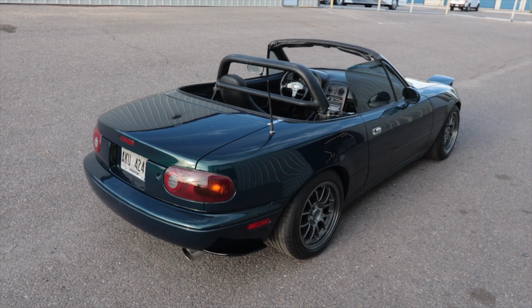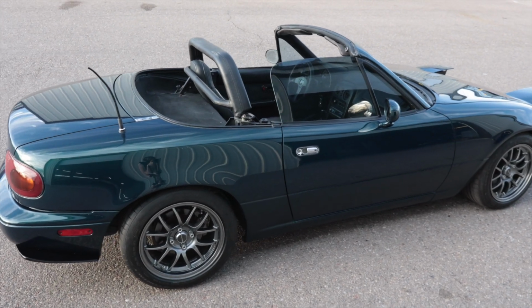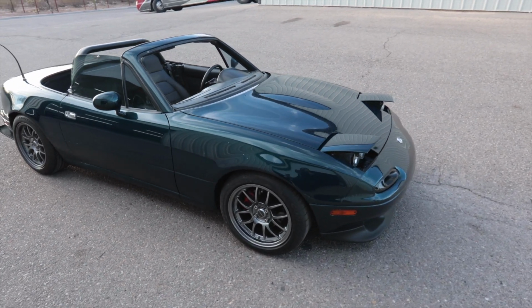So there is the finished product. I can't believe how much this color changes in the sunlight. Right now, it looks like a dark forest green, but you pull this thing out in direct sunlight and it's like a light teal blue green flip flop.